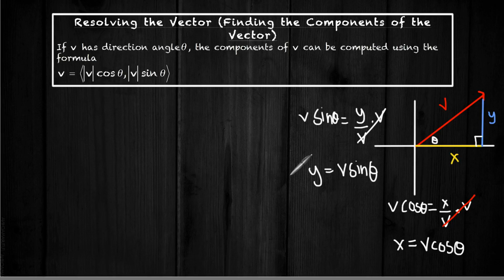So from now on, you do not need to go through this process of SOHCAHTOA anymore. You can jump straight to this. And put that in a box for you. From now on, you can say, okay, anytime I am looking for the x and y components of a vector, and I have the magnitude of the vector, I've got the hypotenuse, I've got the length, and I've got the angle, I can just go and do v cosine theta, v sine theta. Don't need to go through this process anymore.